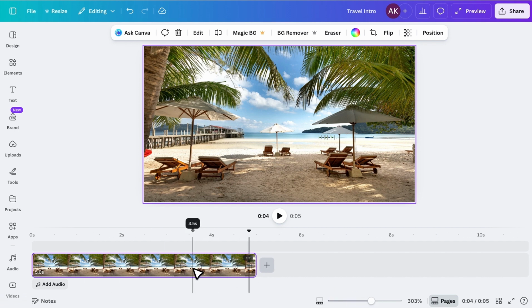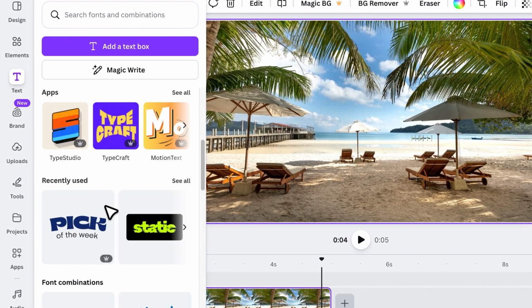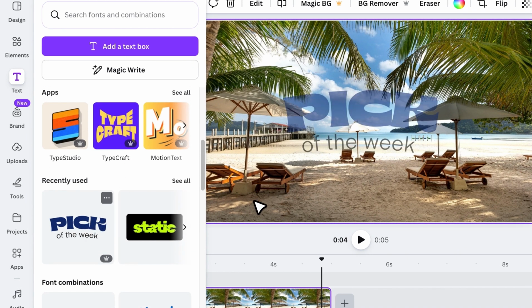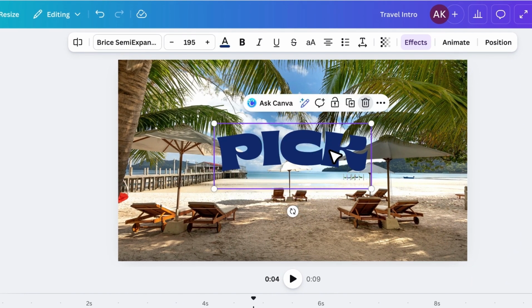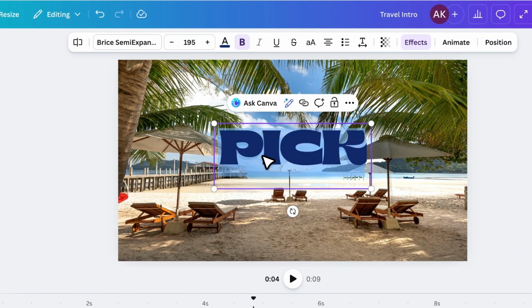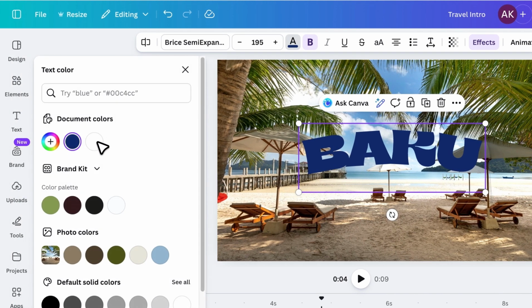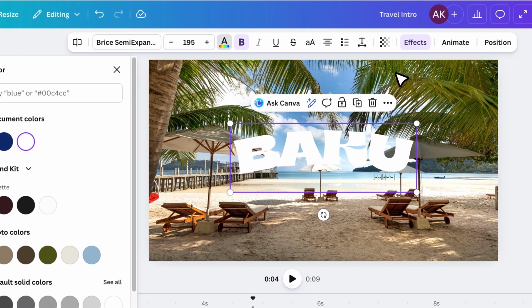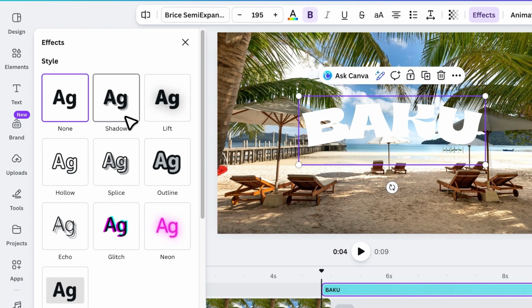Now let's add the location name. Go to Text, scroll down, and select any text style you like. I'll delete the smaller text because I only want one main title. Now type the location name. Open Colors and change the text color to white. Then go to Effects, and I'll choose the shadow effect.